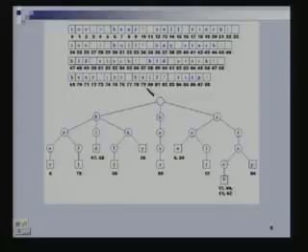I throw them into a trie. This is the trie I get. As you can see, this leaf corresponds to B-E-A-R, bear, and bear occurs at position 6 in the text. So with this leaf, I store 6. Let's look at bid. Bid occurs at 2 places, starting at 47 and starting at 58. So I'll store both 47 and 58 here.